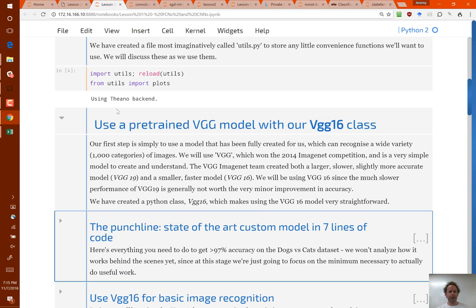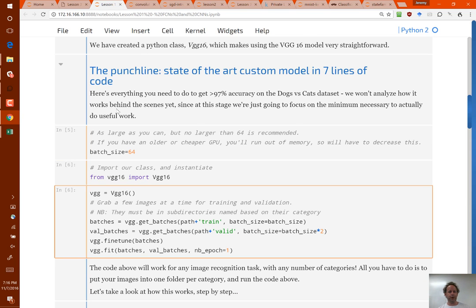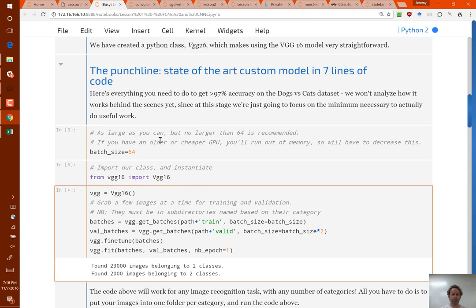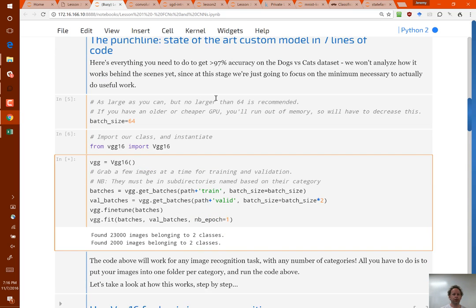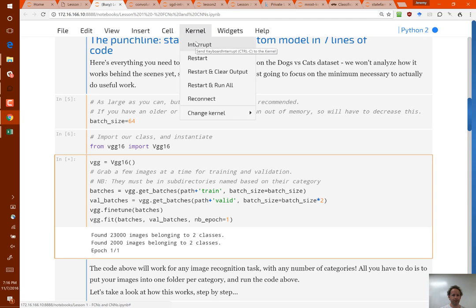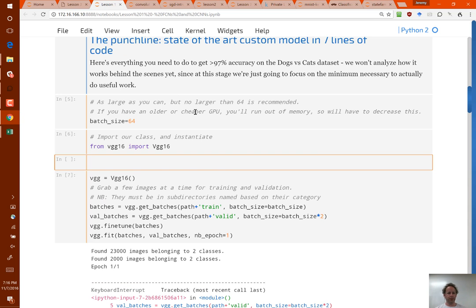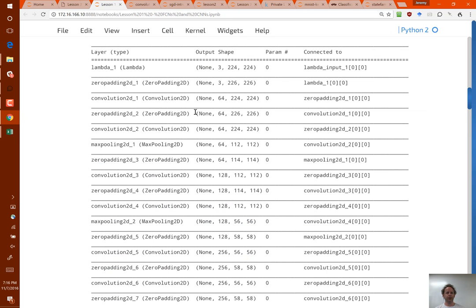So let's go right back to our first thing we learnt, which was the 7 lines of code that you can run in order to create and train a network. Okay, I won't wait for it to actually finish training. But what I do want to do now is go vgg.model.summary. So anytime you're creating models, it's a really good idea to use the summary command to look inside them.